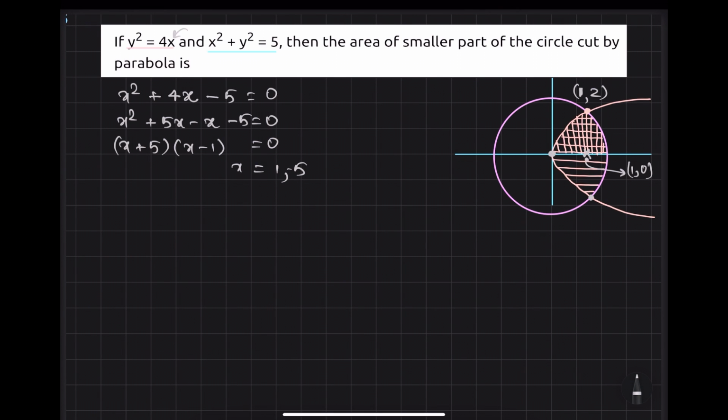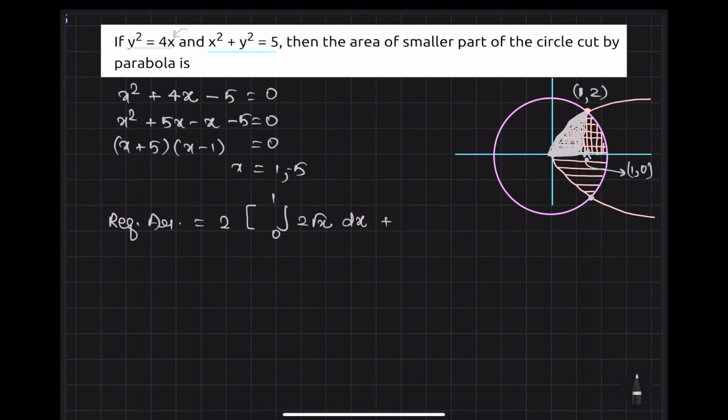Now look at this question carefully. So can I say that the required area will be 2 times the integration from 0 to 1. This is this area, right? I'm talking about this area. Right now I'm interested in this area, so we will take help of the parabola curve, right? So who is parabola? Parabola is like, here we will be writing dx. So here we have to write things in terms of x. So can I write 2 root x? Comfortable?